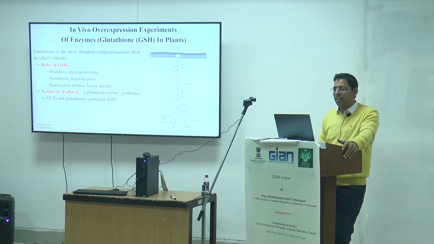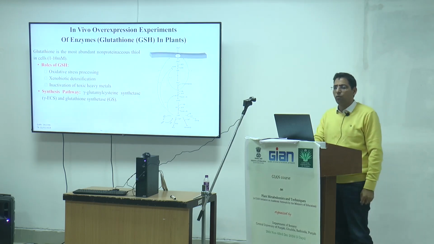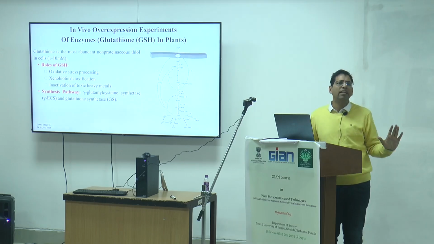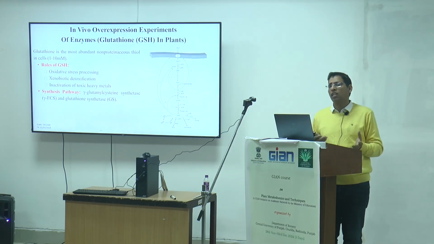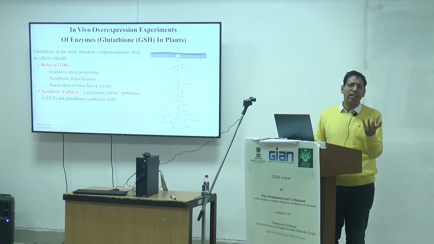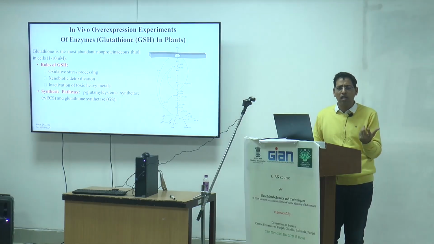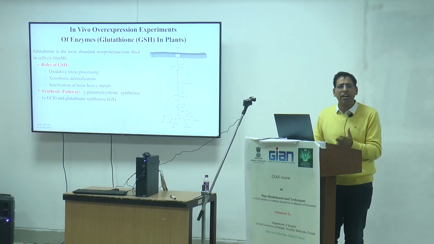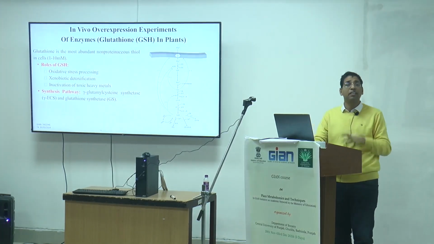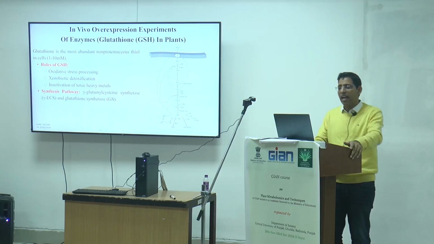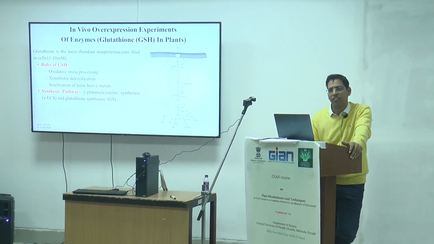So let me take an example for all of you. If you are working on the biosynthetic pathway, you have to understand many concepts here. I am taking the example of glutathione in plants. Glutathione is a small molecule, but it is very useful. It is useful during abiotic and biotic stresses. It is also used for xenobiotic detoxification, and it provides tolerance during heavy metal stress conditions.